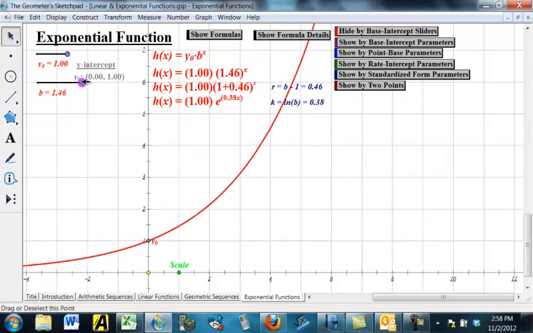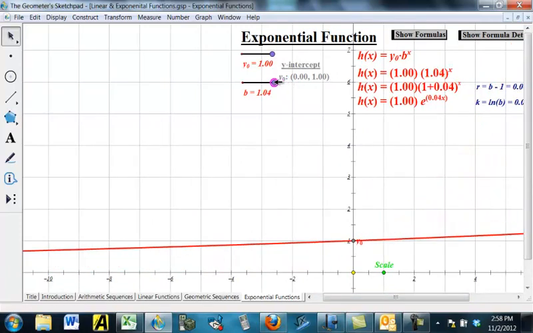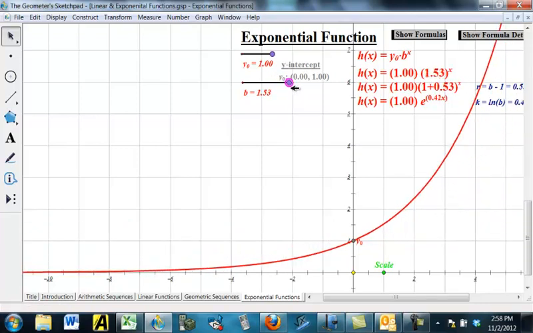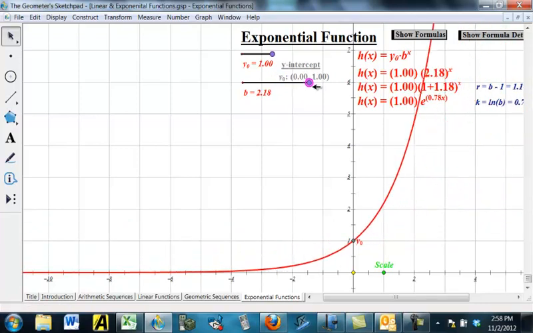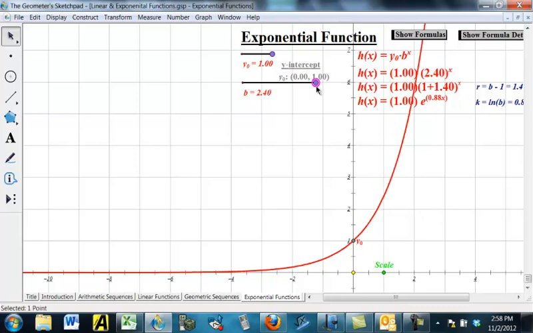And notice, though, that as we go way out here to the left, look what happens. It's approaching the x-axis. Now, it really doesn't matter. We're talking about a base bigger than 1. The bigger that base gets, the longer and tighter it stays to the axis here, or if you're going from right to left, the faster it approaches the axis. But also to the right, the faster this thing grows. So notice that exponential growth starts out very slowly, but then picks up speed and gets faster and faster, and eventually is extremely fast growth.